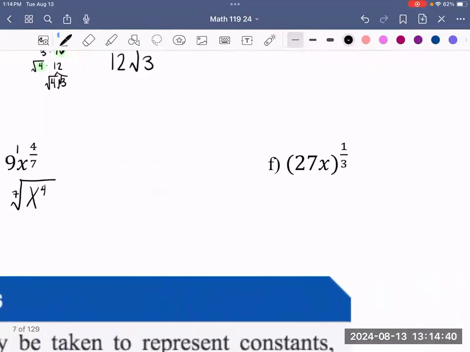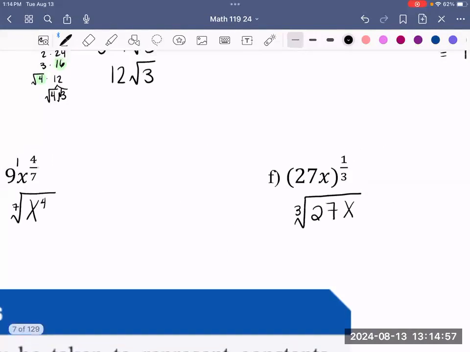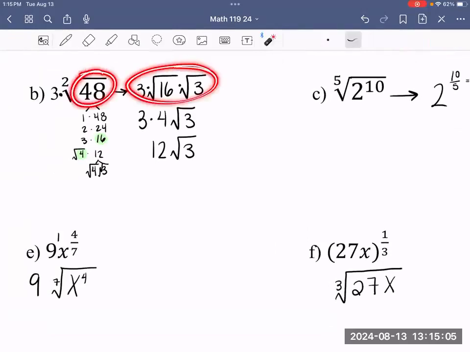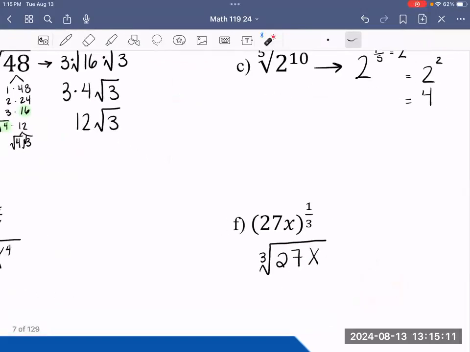And if you haven't attempted any on your own, definitely pause here to try this one on your own after talking about D. We have the cubed root of 27x. Now, looking at similarities between what we did in part B, where we broke up some of these values, we can do the same thing, but with a number and the variable. So we can break it up with its coefficient and see, can it be simplified any further?